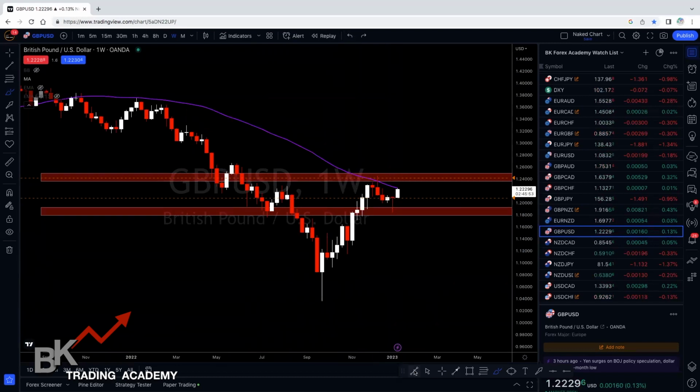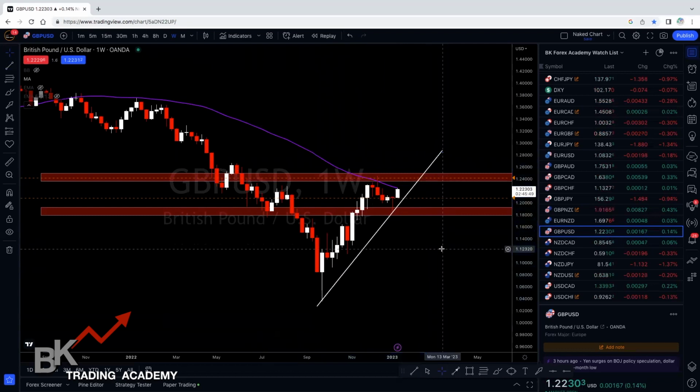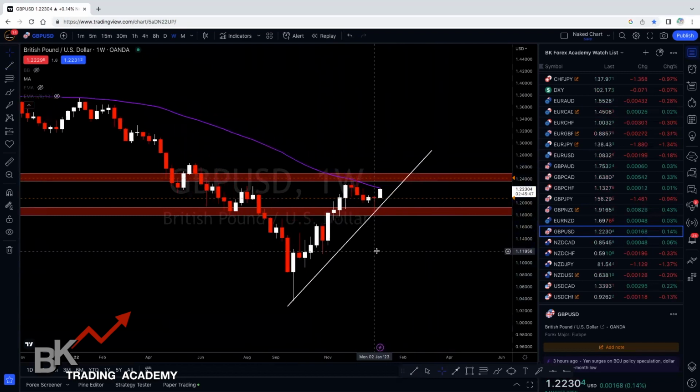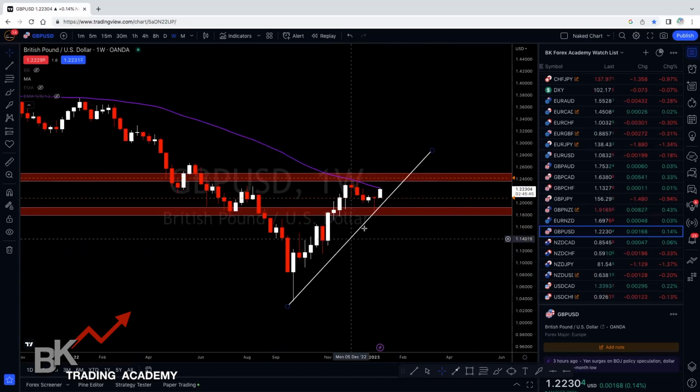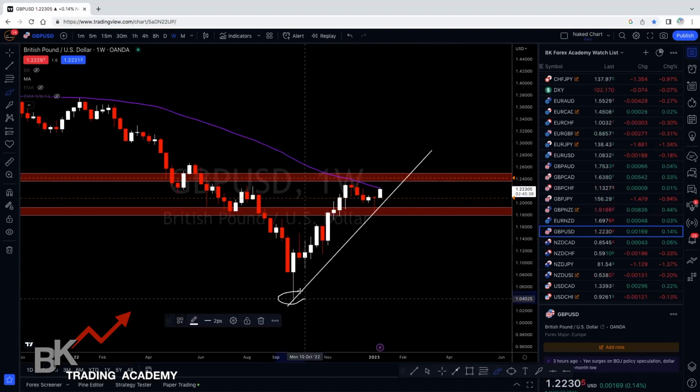Now let's see, do we have a trend, an uptrend? Do we have an uptrend on the weekly? Well, we have 2 touches off of our trend line. So yes, we do have a trend, but we don't have a valid trend yet. So remember, we need 3 touches off of our trend line to have a valid trend. And this is our first touch, and this is our second touch, okay? So we have a trend.